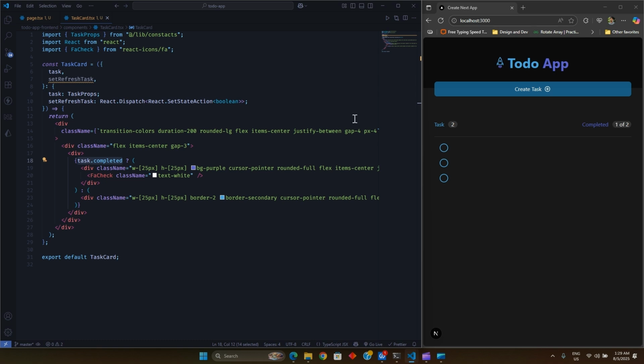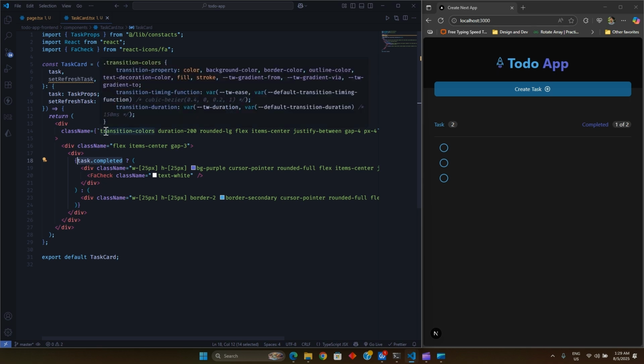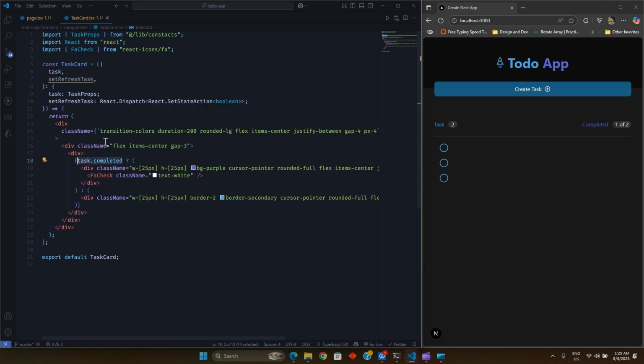Now let's add link to this card. Before that, you can see we cannot see anything. It doesn't look like a card, because we haven't applied style to it.